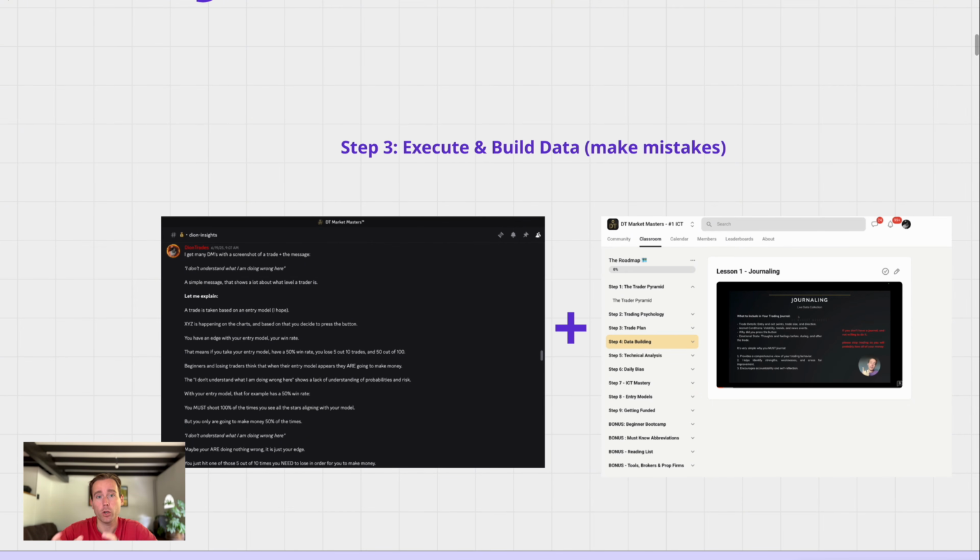And at the same time, go look at live price action day after day, show up every single trading day, and try to execute your model and mess up, make mistakes. And over time, in a few weeks' time, you have so many data points and you can conclude, okay, maybe this entry model has a 40% win rate or a 50% win rate for me. That's fine. You can still make money.